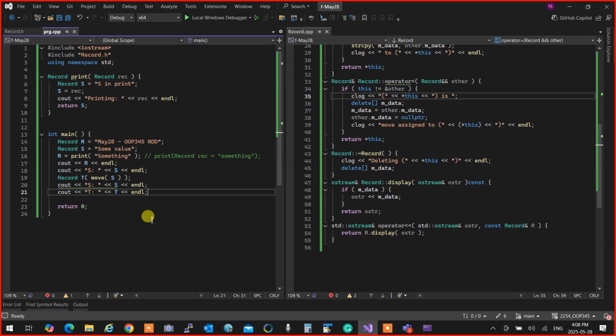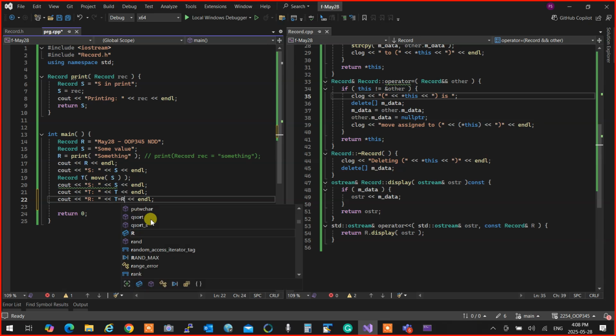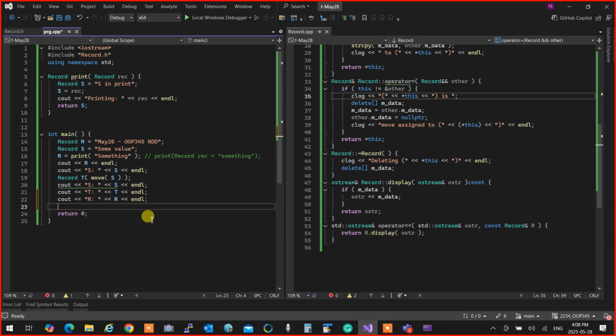And the same thing as assignment. So now I can bring R over here too. Now I can say T is equal to move R and show T and R afterwards.